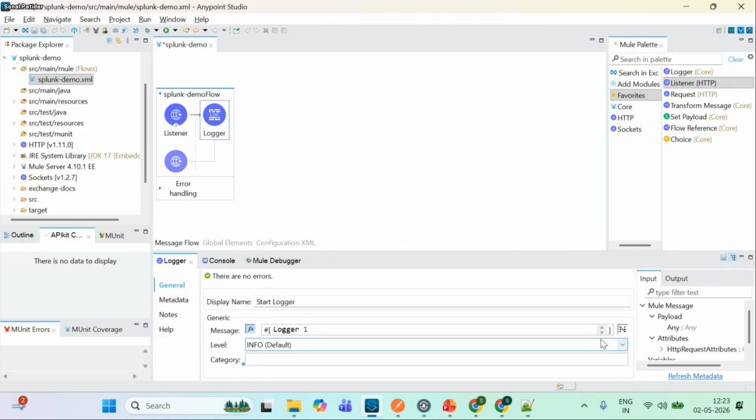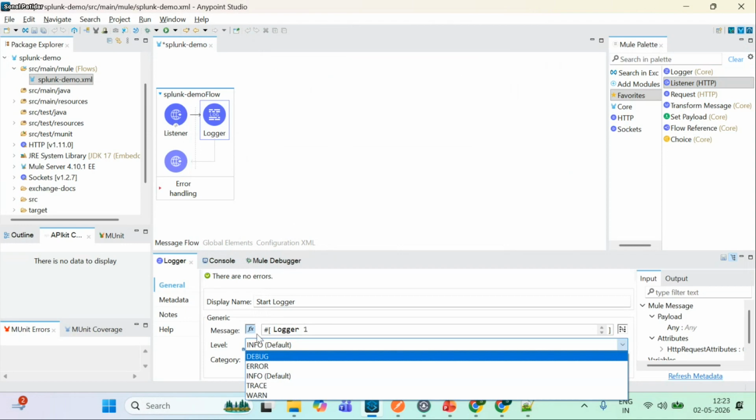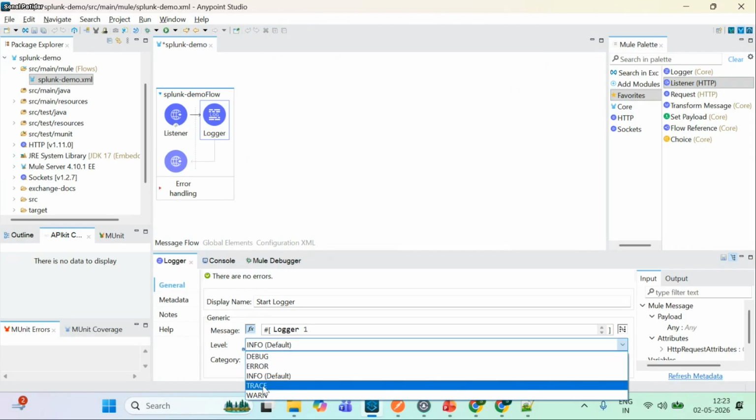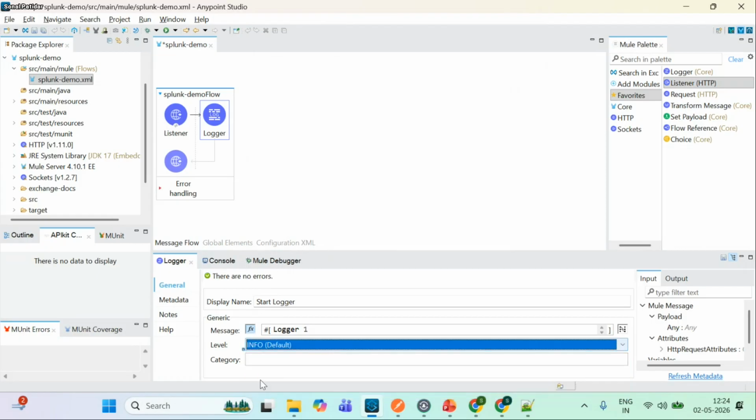In the logger, we have the categories, meaning what types of logs we can send, like debug logs, error logs, info logs, trace logs, and warn logs. Here I just take the default one, info logs. So we will capture the info logs in Splunk.